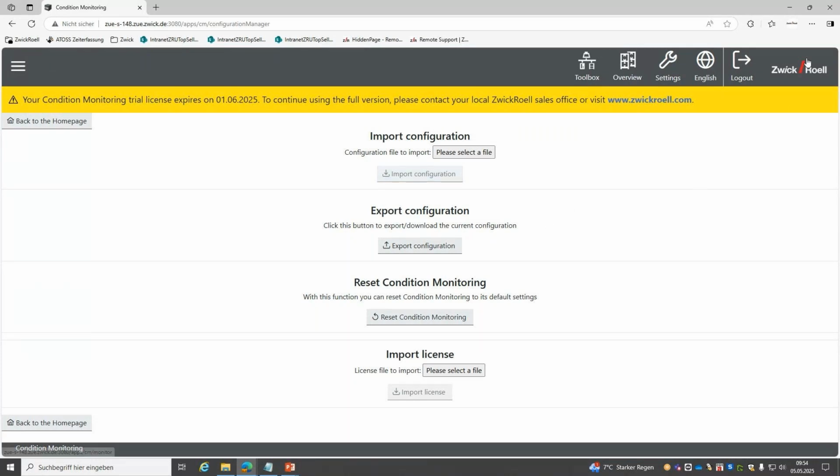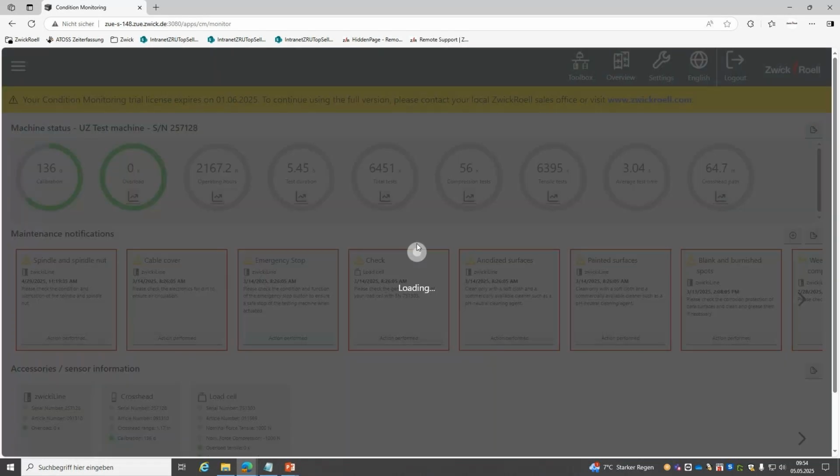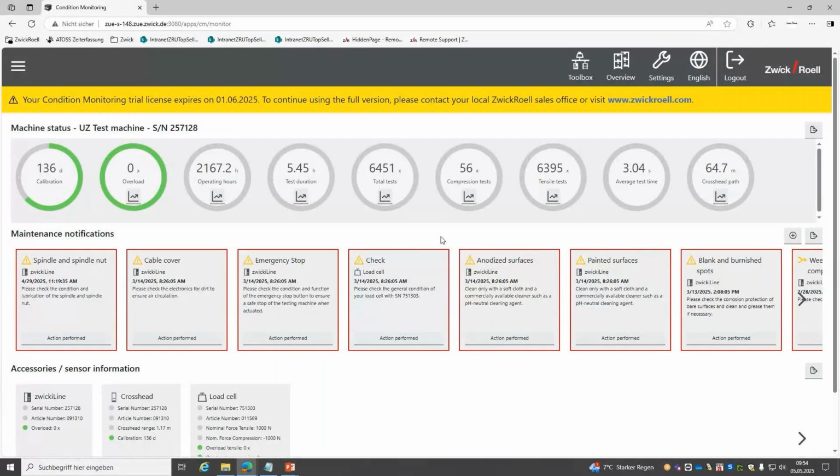So this means I have the information about the machine itself displayed in an easy way, but also all the maintenance, and it's documented for audits or any kind of check on what is going on with the machine. Correct. And it's easy.